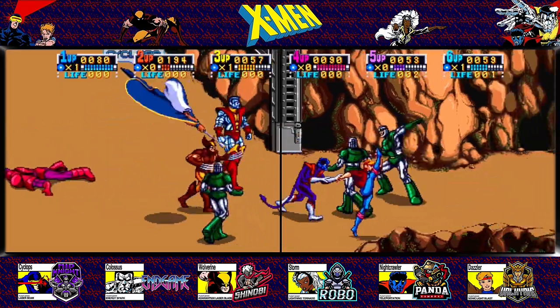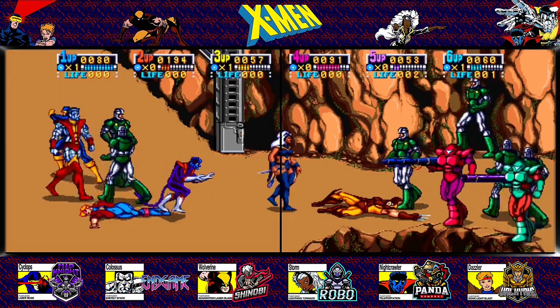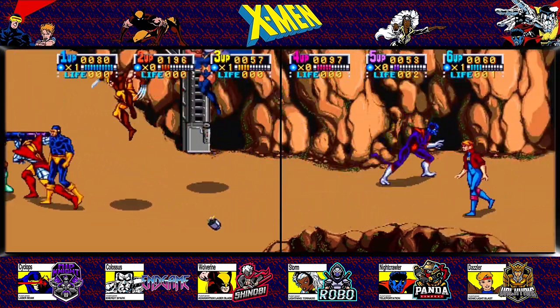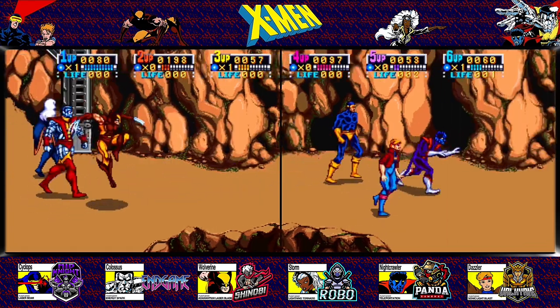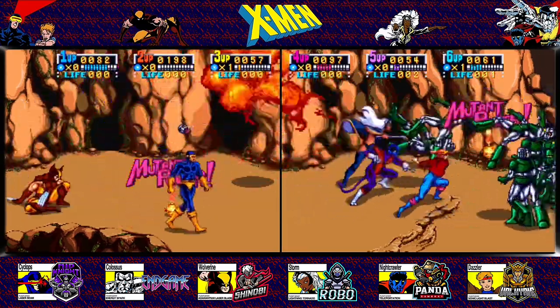Dazzler, watch out for that pit! Robo, nice use of the Storm Tornado again. Even with two screens of real estate, you're still battling guys off-screen, just like the old-school Final Fight days. Nice use of Cyclops' optic blast there, Midnight. Way to go.